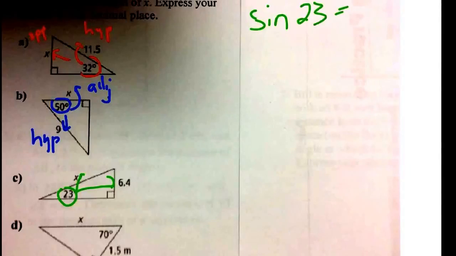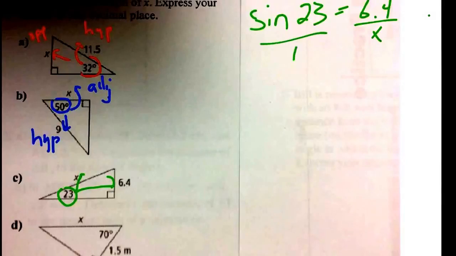So this letter C, same thing, let's start with our angle. So we've got opposite, 6.4, and we've got our hypotenuse as x. So then we would do up our formula as sine, right? It's opposite over hypotenuse, so we'd have sine 23 equals 6.4 over x. Cross multiply, this is one of those weird ones because the x is on the bottom, so when we cross multiply we'd actually have x times sine 23 equals 6.4 times 1.